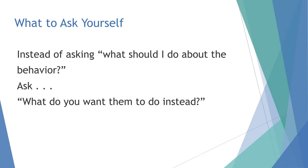When a problem behavior occurs, we oftentimes ask, 'What should I do about this behavior?' Instead, we want to ask: 'What do we want them to do instead?' A child is screaming — well, what do we want them to do instead? We want them to ask for food because they're hungry. Then: how do I reinforce that? That's the big question for behavior maps. You ask what you want them to do instead, and that's how you make your behavior map — here's the expectation, when you make this choice this reinforcement shows up, when you make this other choice it doesn't.